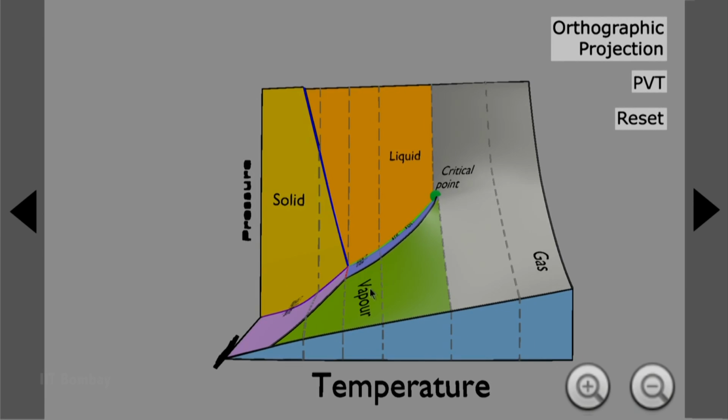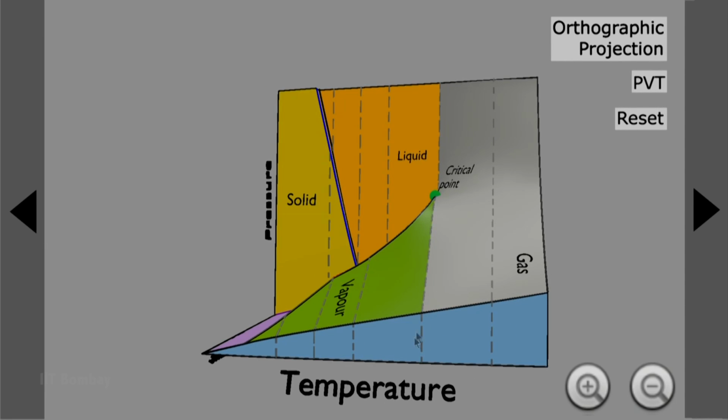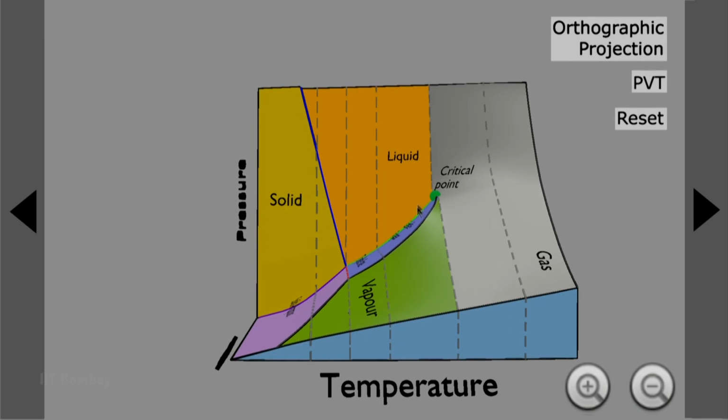What you also see in this particular direction are the isotherms. You can see the temperature lines over here, and you can see a temperature line that goes through a critical point, and this temperature is called the critical temperature. Corresponding to this critical point, the pressure is called the critical pressure. And what you can also see is that beyond this critical point, beyond this critical pressure, there is no phase transition line from the liquid to the gaseous region.